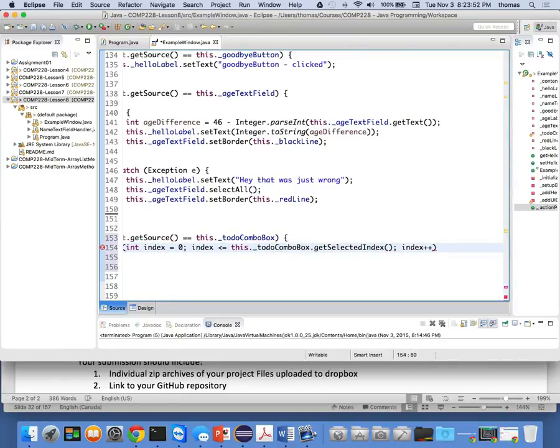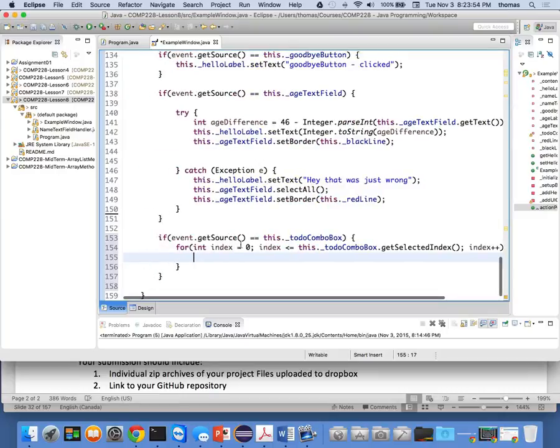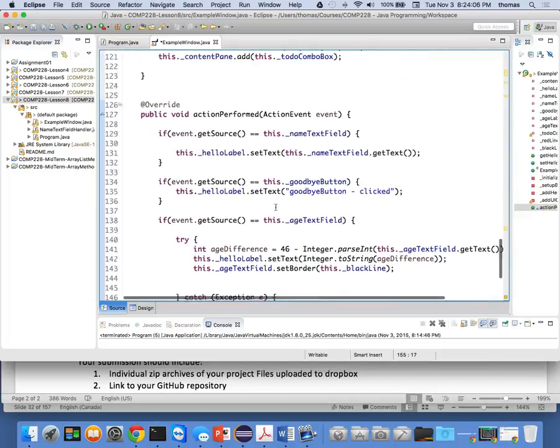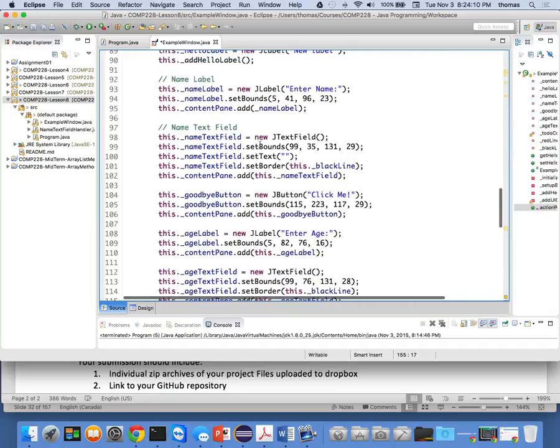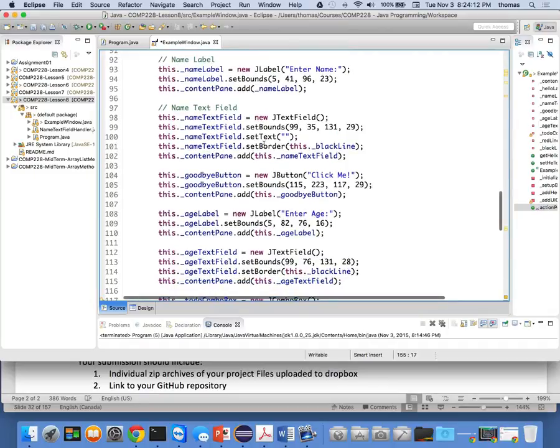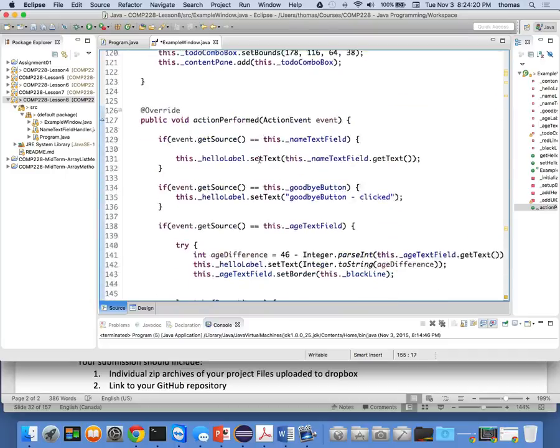So what I'm saying here is that I start at 0. If it's 0, increment it, and as long as I'm not higher, then I want to do this one time. And what do I want to do? I want to add a new box, which I'm going to define here, to the list. Now there's different ways of doing this. I can create an array list of boxes of text fields as an example. I could do that. So how would I do that?